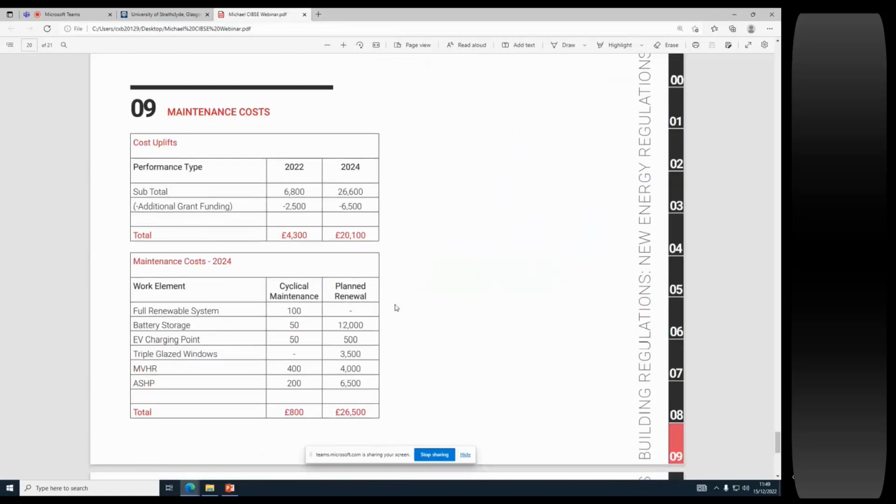The other cost, I think, whether you're a tenant or buying your house on your own or whatever, is the maintenance costs, because you're putting in a lot more technology. People are going from a standard house where they have a combi boiler which lasts for 15 years and needs a little bit of service. They've got standard extract vents which you can buy in B&Q for 50 quid, and you can refit them when they go. You're now talking about a lot more expensive equipment.